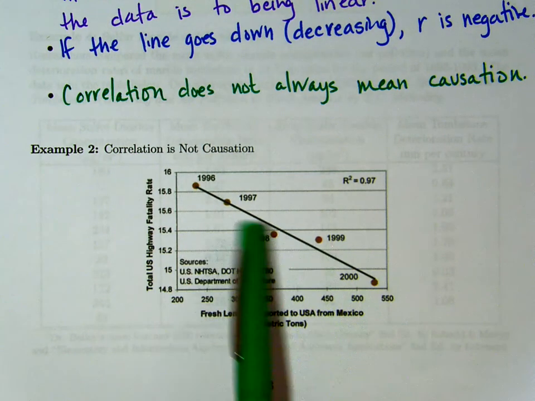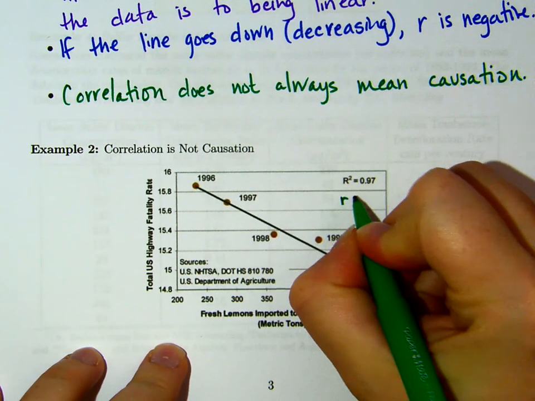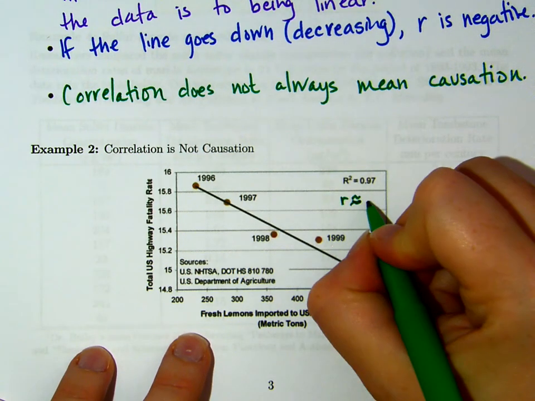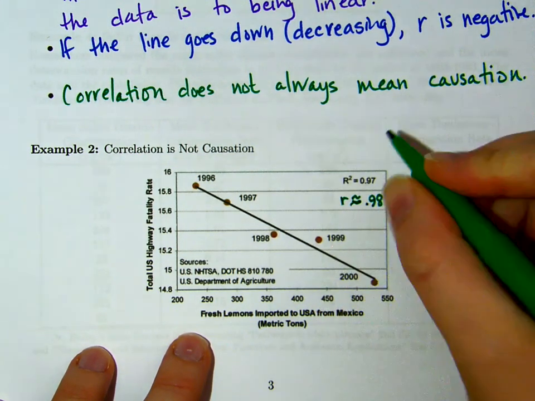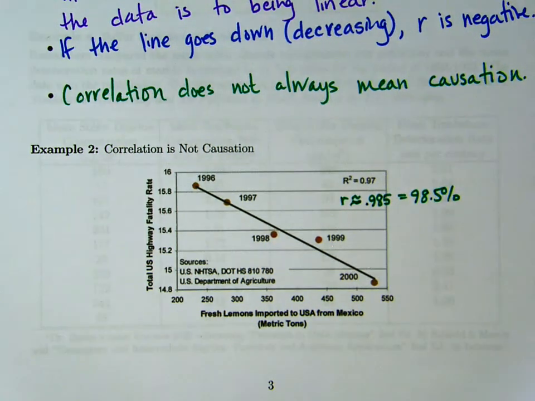Here is a pretty linear, look at that, 97%. Wait, no, that's R squared. What is the square root of that? Hold on, 0.97, square root of that. It would be R, so I'm actually going to write this in here. If we take the square root of that, R is approximately 0.985. Okay, that's pretty strong. I mean, that's pretty linear data. And let's see what this data is talking about.